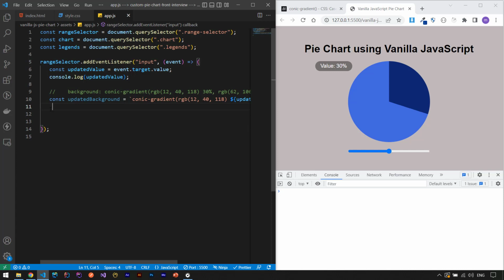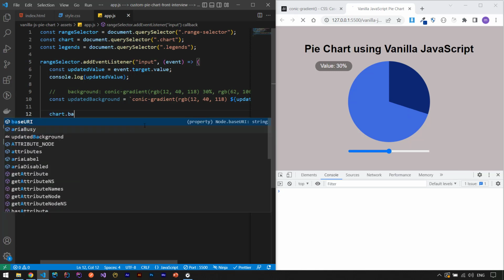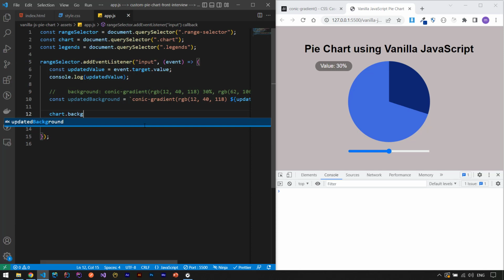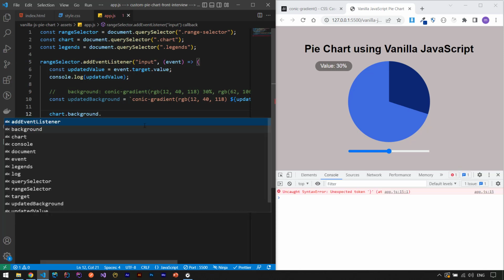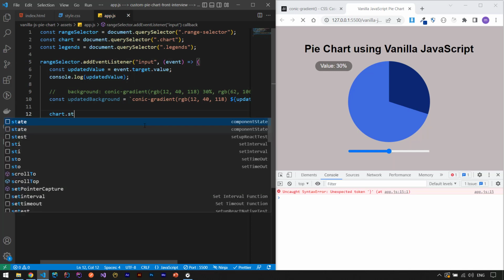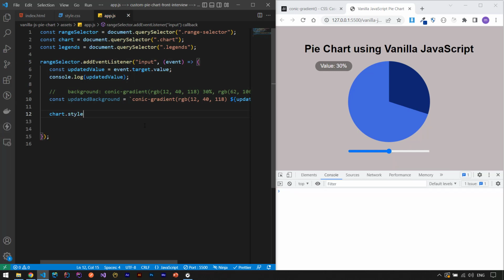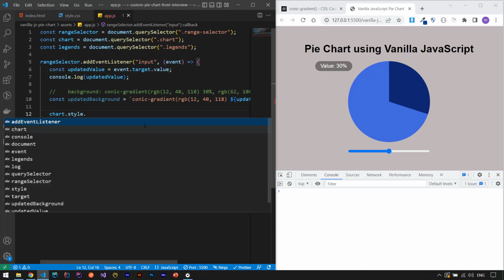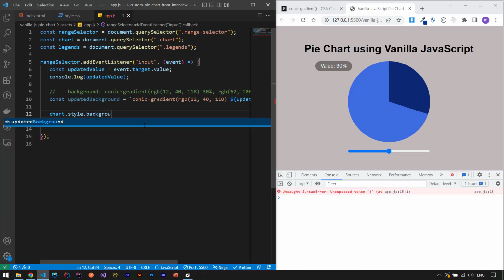So we need to use it, so we can say that this chart, let's have chart dot background. Sorry, first we need to use, I think, style, because this chart has style dot background should be updatedBackground.